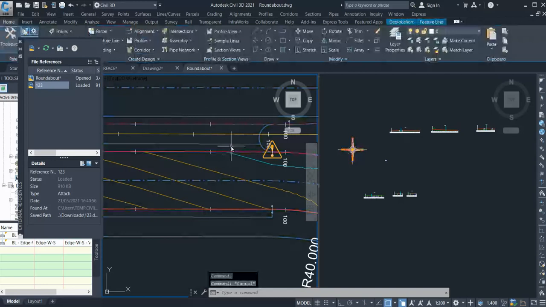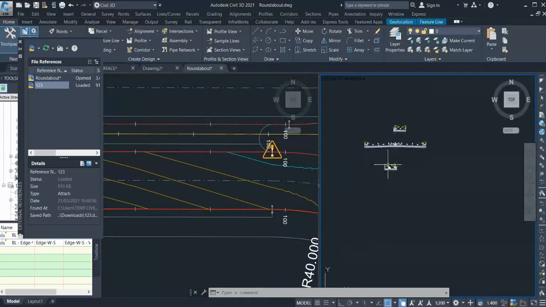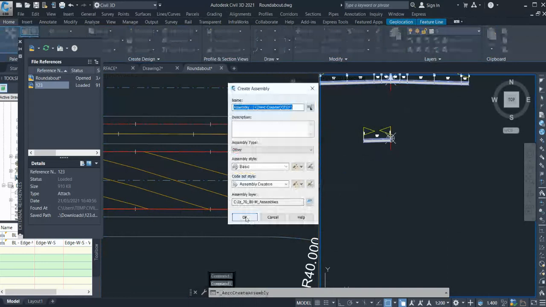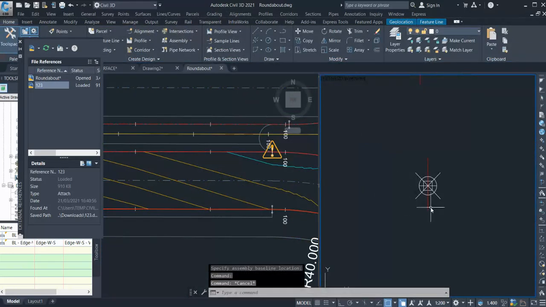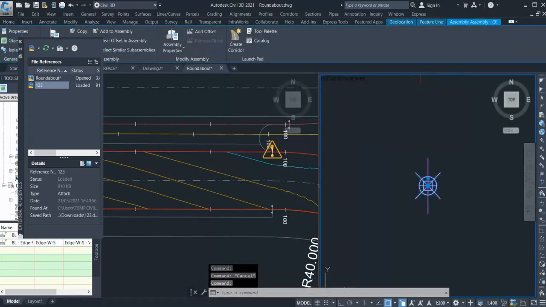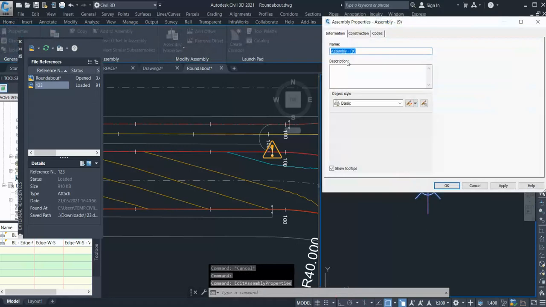Let's see now how we can create the surface for our harsh strip. So what I do, I create another assembly just to show you how you can do that. Click here and name it roundabout exit assembly. You can name it whatever you want.